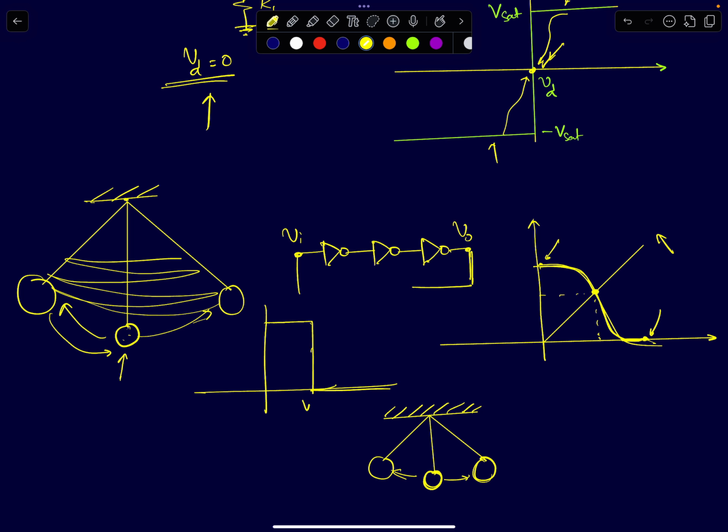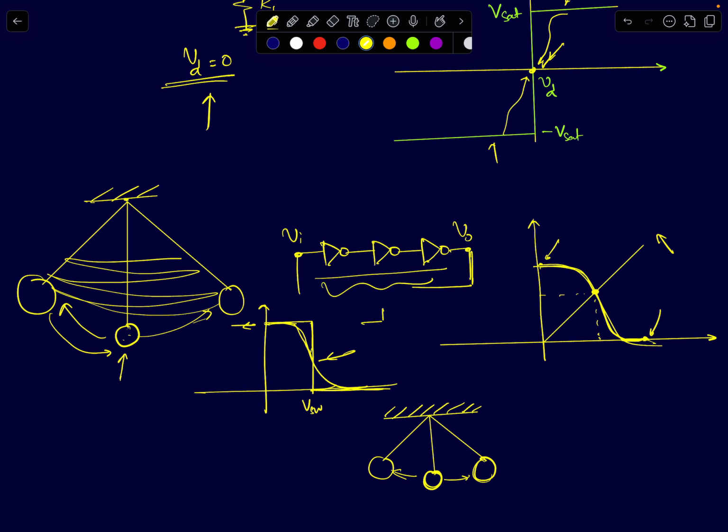After a switching threshold, if you apply any voltage greater than the switching threshold, its output will be logic 0. Less than that, your output will be logic high. When you connect 3 inverters in cascade, what happens is that a practical inverter will have finite gain, so the transfer characteristic will look something like this. Instead of a straight line, I show a small curvature, which usually means that the gain is finite.